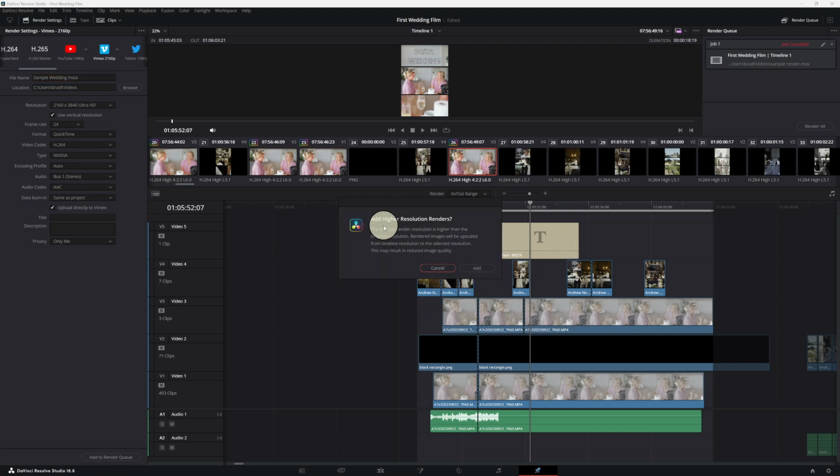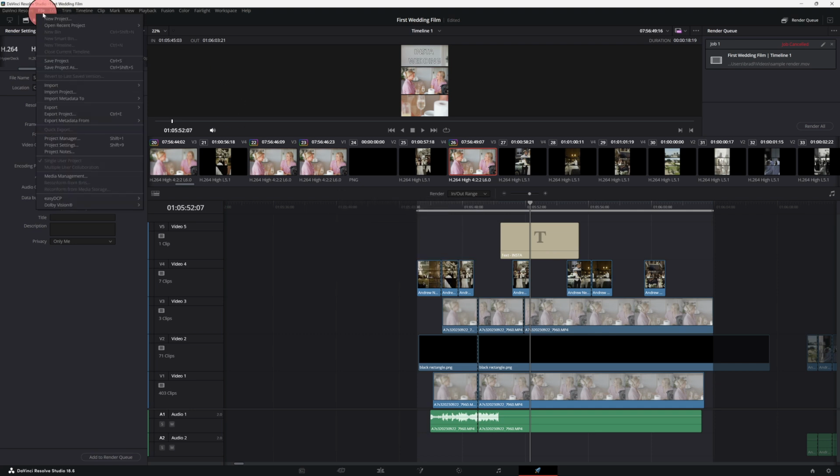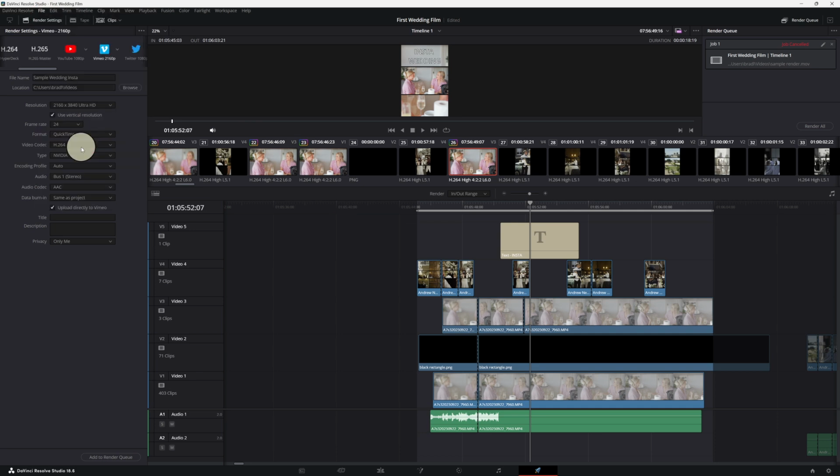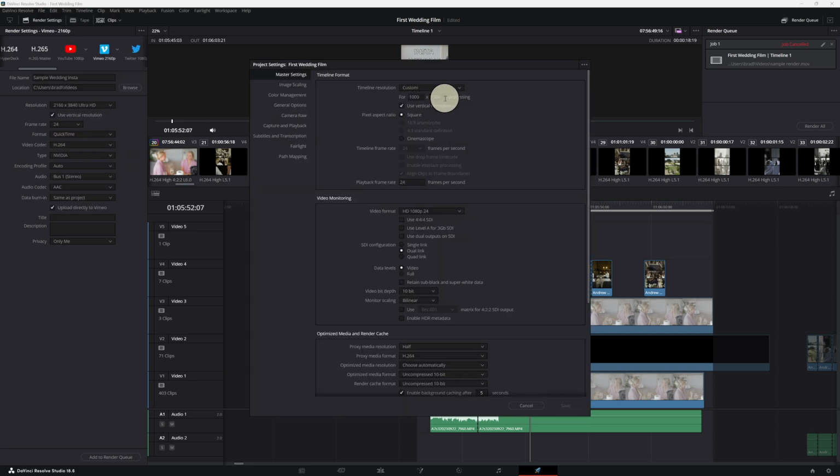Oh look, it's warned me add higher resolution. So because I didn't change my settings here, I'm still in this sort of half resolution. It's not going to work out. So let's put it into 2000 by 3000, save.